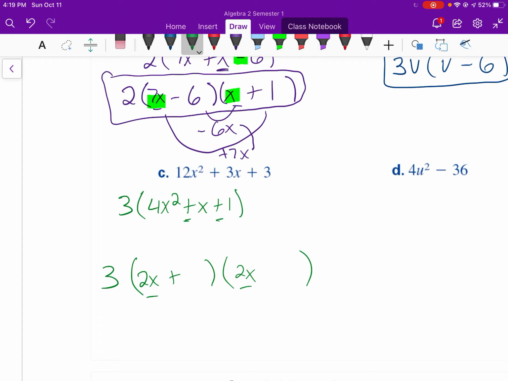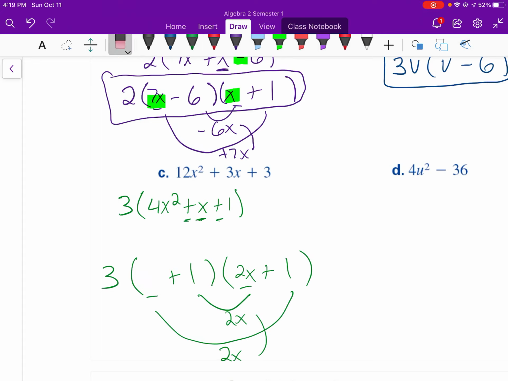Okay, since both signs are positive here, both of these will be positive when we factor it. And the only option is to do 1 and 1. So checking to see if it is factored properly, that's going to be 2x, 2x, okay, combined, that's 4x. That does not equal that x.